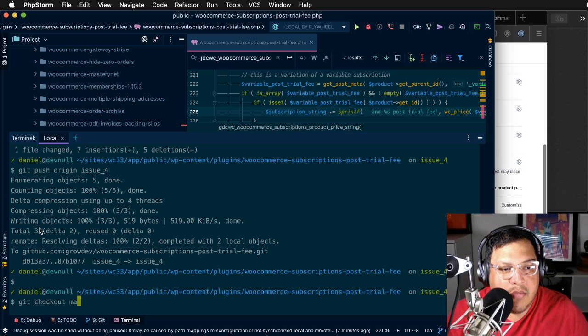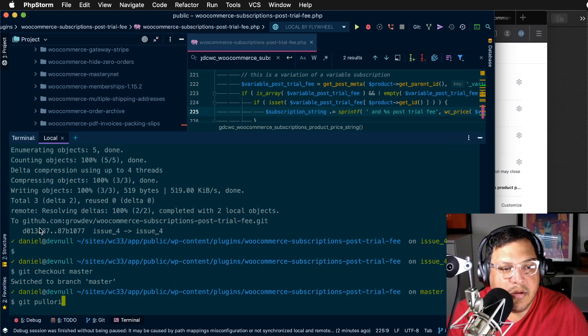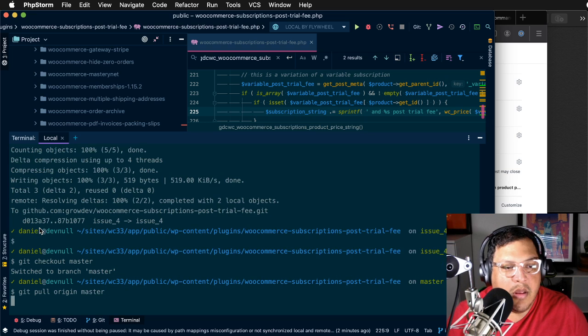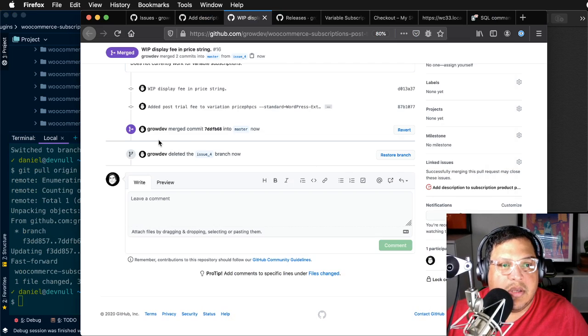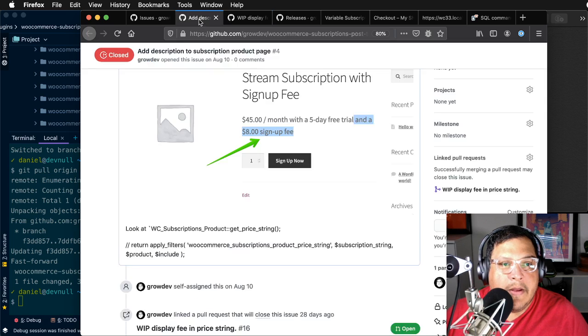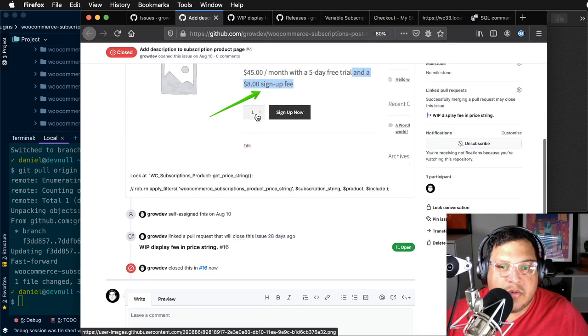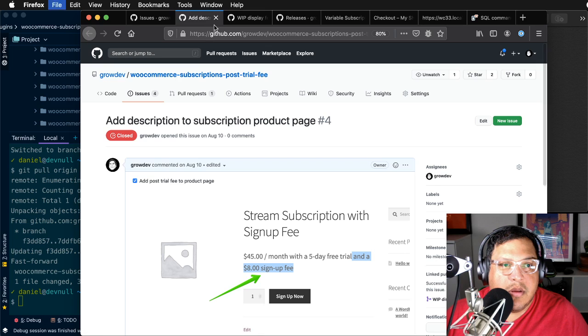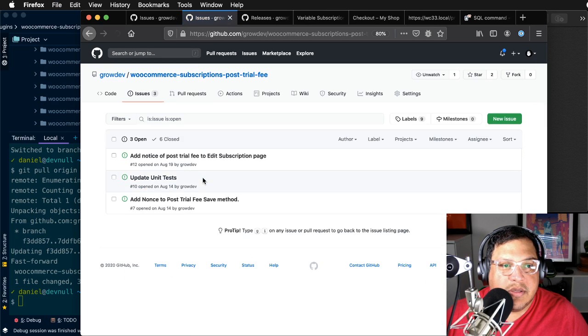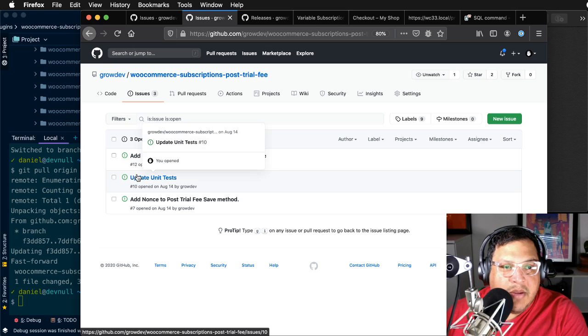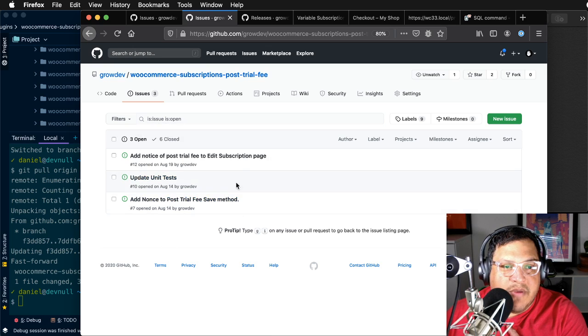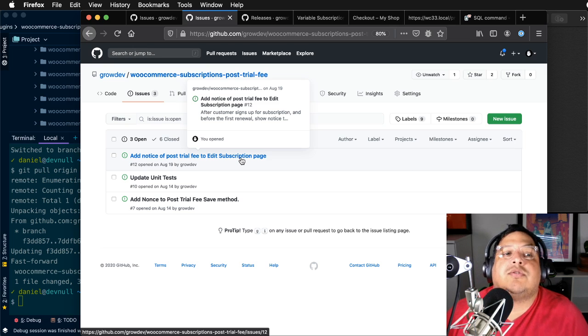Git checkout master. Get the latest changes. And yep. So this issue is closed with that. Merged pull request. We only have 3 issues left. Add a nonce, because that's what PHPCS was complaining about. Update unit tests. Add a notice of post-trial fee to the edit subscription page.